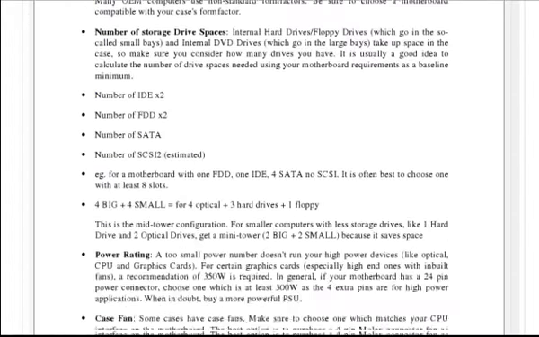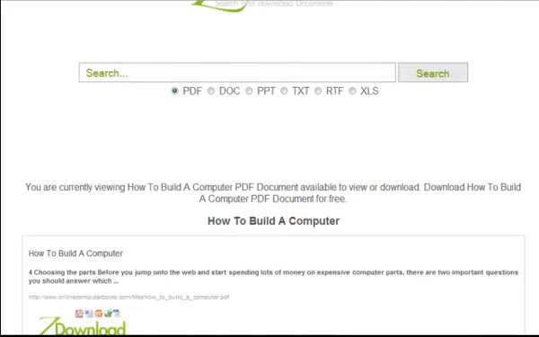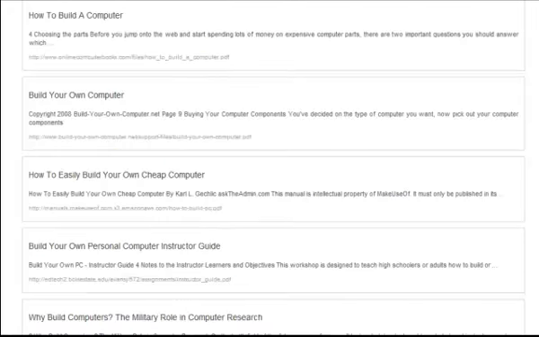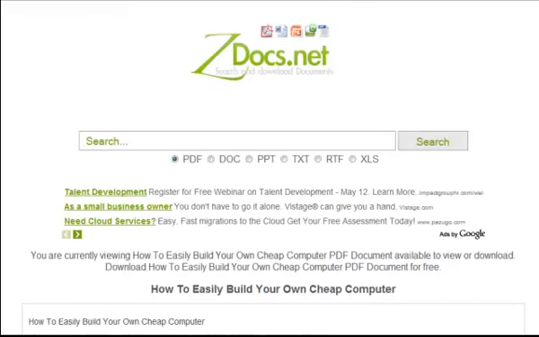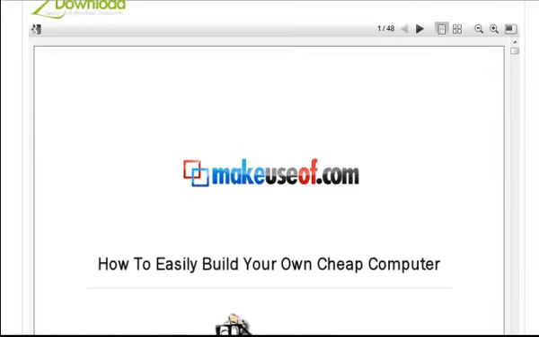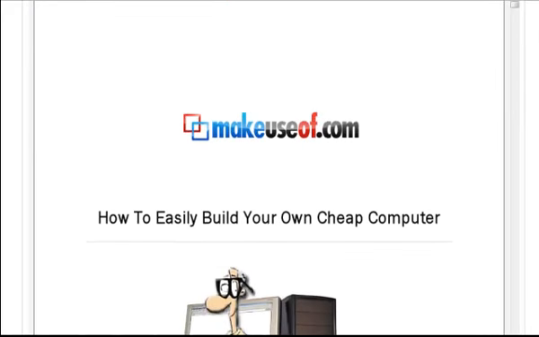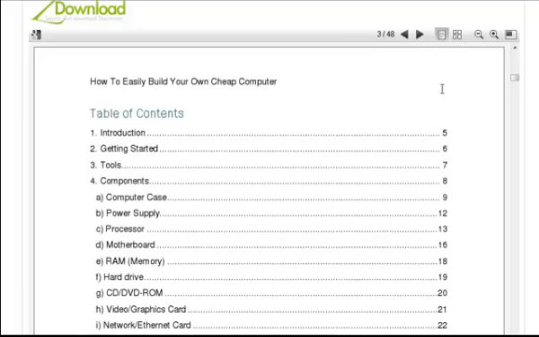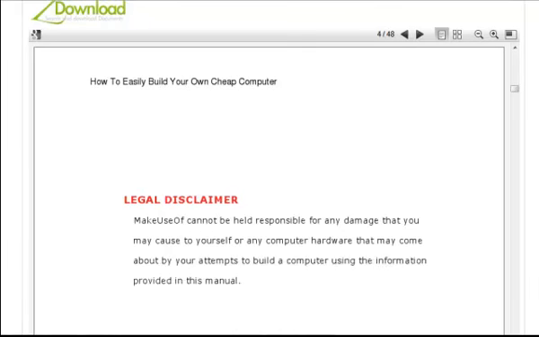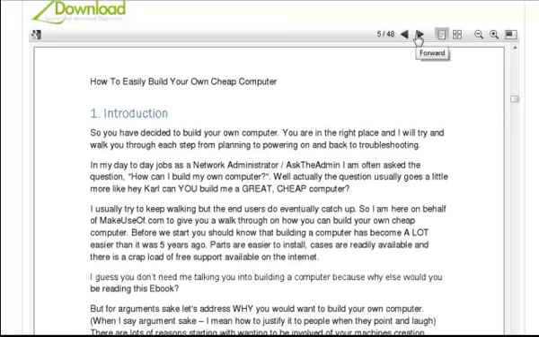What I'm telling you is that what you want to do is go out and find 3 or 4 of these and find out which one seems to be the best book for you. So here's a third one, How to Build a Computer. And I'm telling you, this is just great. This is all free stuff. This one's 48 pages. And here's your table of contents talking about RAM and hard drives and CPUs, etc.